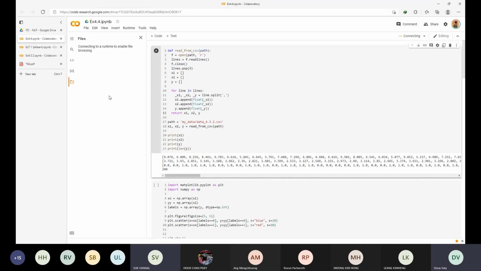And again, the data we can upload to Google Colab.